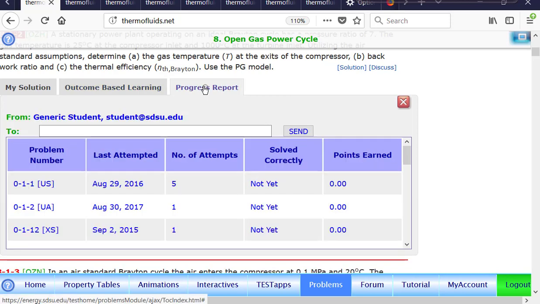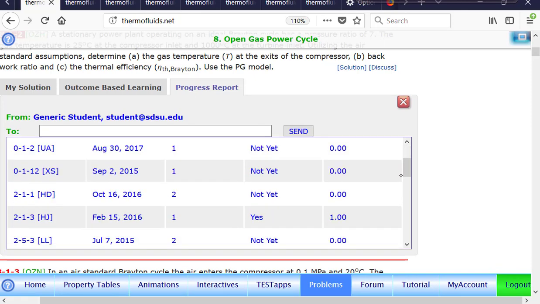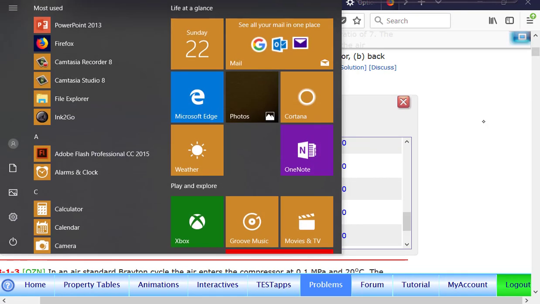And of course, a progress report details every problem you have solved, when you have solved it correctly or not, how many problems you have tried, etc. And this report is available if you're a student, and if your professor sets up a group, then he or she can essentially get homework done in this manner, encouraging students to solve as many problems correctly as they can.